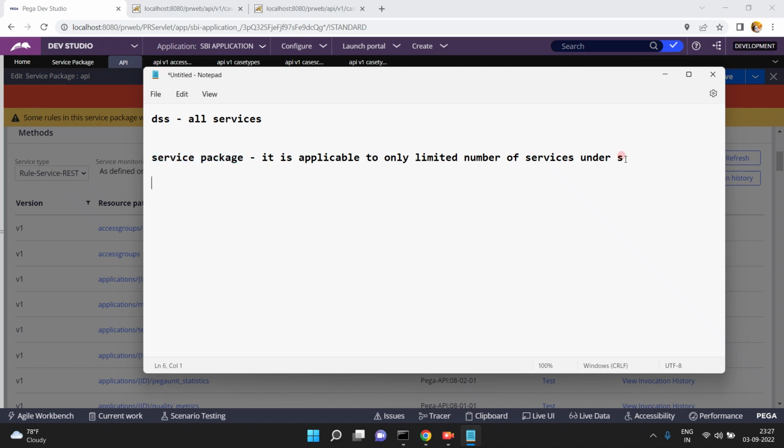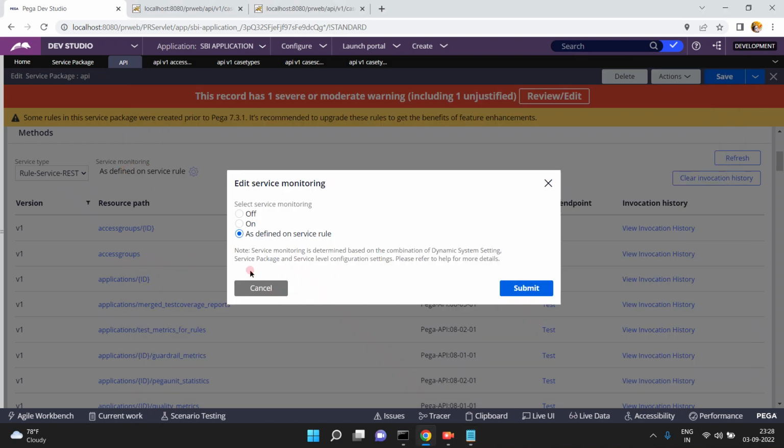Now again this can be overridden at the service level, because we have a restful service there, right? So here we can override the service package level setting at the service level. Like this, cascading will be applicable. Now you have to choose the option wisely. Okay, I hope you understand this concept.